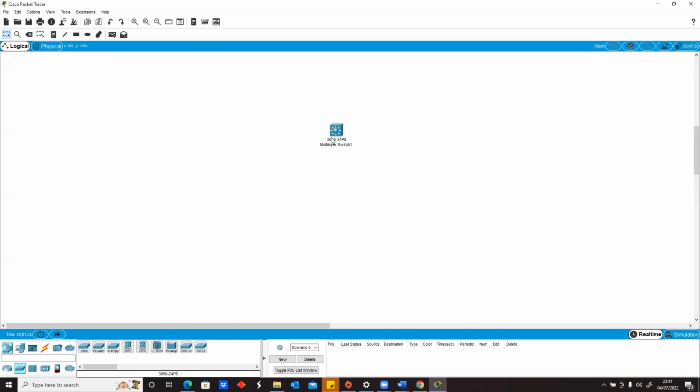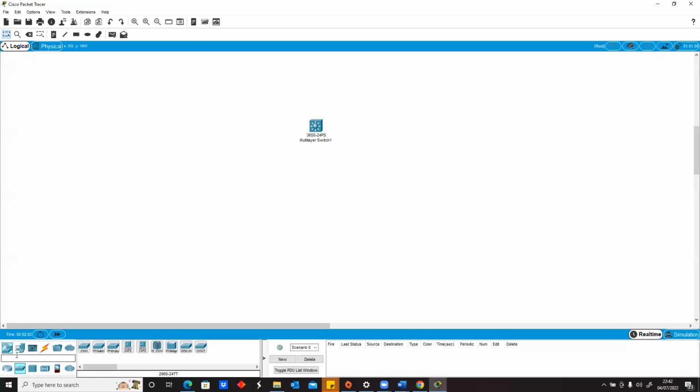So if you could see clearly, the multi-layer switch looks a bit different from the normal switch. And that's how it looks in terms of the diagram. And so anybody who sees this knows that this is a switch and at the same time router. So even the symbol is a bit different. If you compare it to the normal switch, you see that they are very different. And so these are the two different types of switches that you may be seeing in the system.